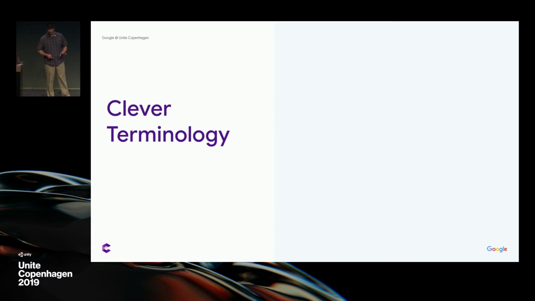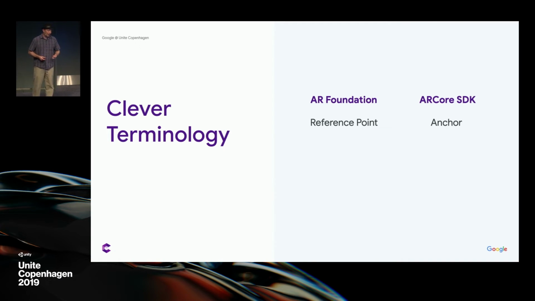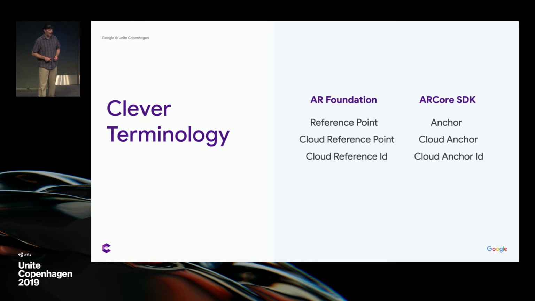Now, before we talk about the code itself, let's talk about naming for just a moment. Here we have AR Foundation, the new API from Unity, and we have ARCore SDK, the existing SDK that Google's got out there. AR Foundation refers to a point in space that's tracked, that stays focused as you move the device around, as a reference point. ARCore uses the term anchor. In fact, AR Foundation's reference point is backed by an ARCore anchor if you're using an Android device. So when we came to add cloud references and cloud anchors to the system, we decided to call it Cloud Reference Point to be consistent with AR Foundation's terminology. This is exactly equivalent to an ARCore cloud anchor. And similarly, we have a Cloud Reference ID versus a Cloud Anchor ID. This is just a string representation that you use when you communicate with the ARCore Cloud Anchor service to distinguish which anchor it is you'd like to resolve.